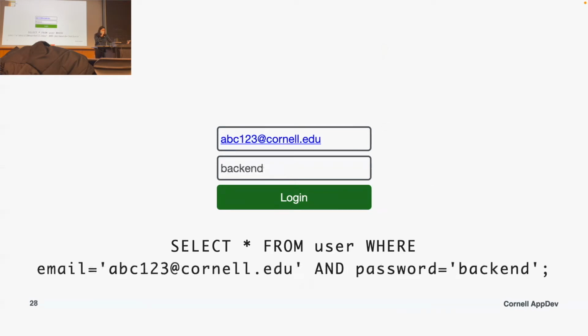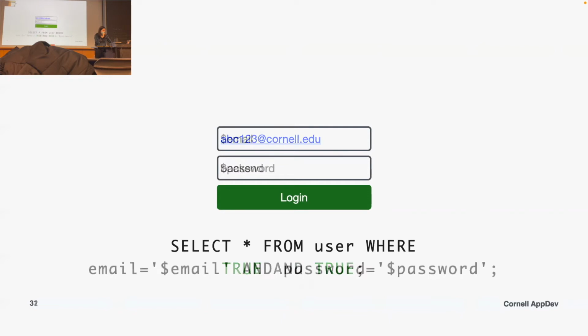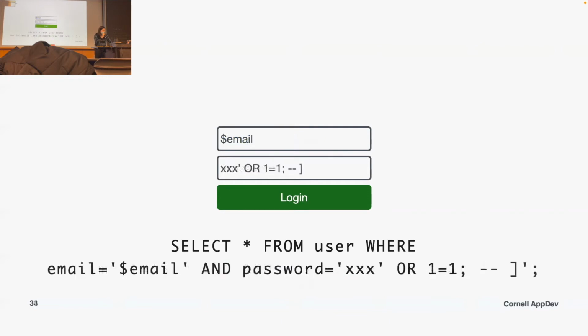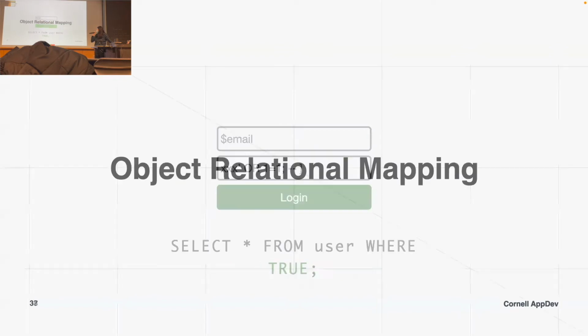I can insert some random data and get all the rows that I need. And I'm not actually this person, so it's really bad. And you can keep on doing different combinations where you try to get all these users' information. And there's a lot of different things you can do.